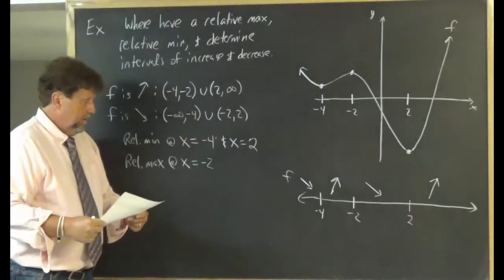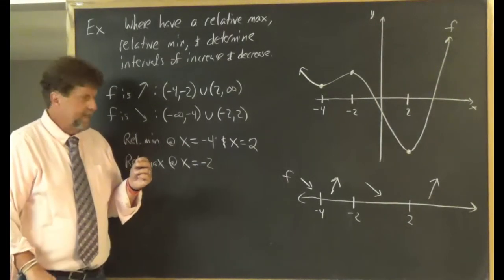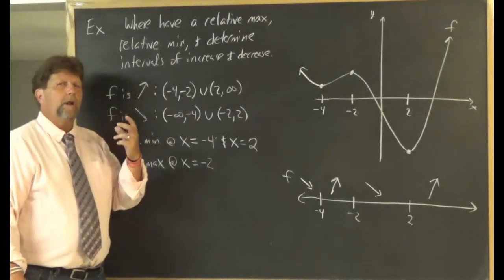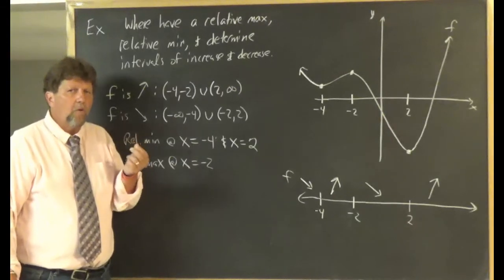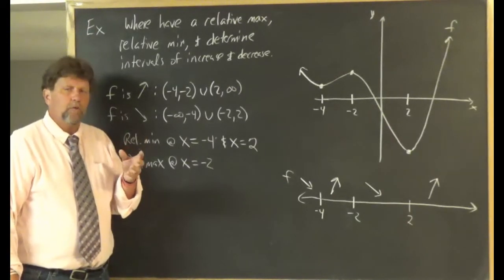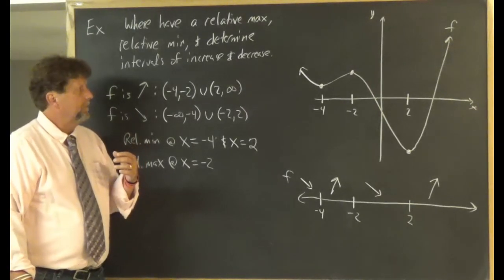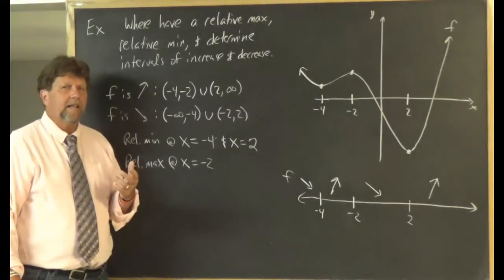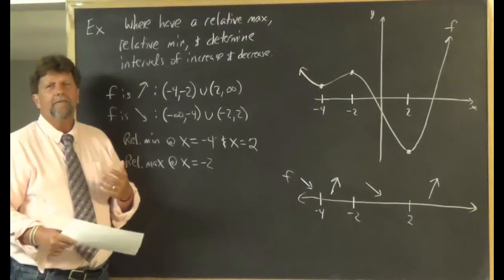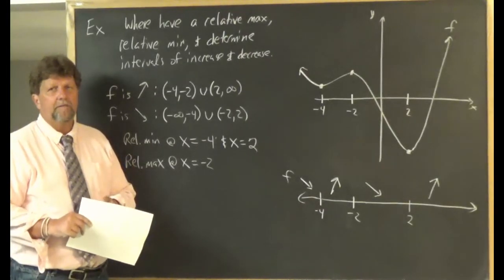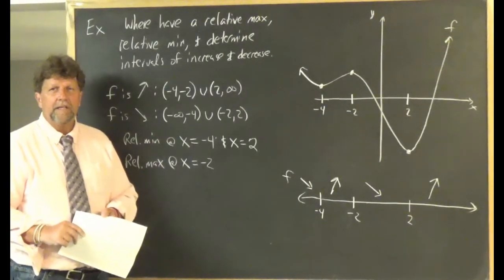And, well, that's it, folks. I think we've answered all the questions for this example. Now, technically speaking, the relative maximum and relative minimum are the y coordinates. We'll end up listing them as ordered pairs, but I just wanted to tell you about the technicality. And so our next task is to go back to the slides to see how we can find these relative max and relative mins when we don't have a graph, but we're given a function. So let's head back to the slides and see what is next.